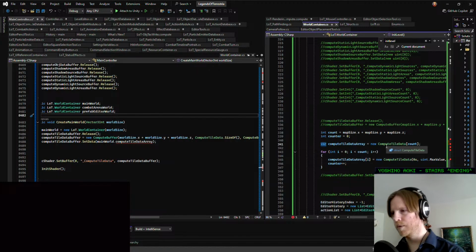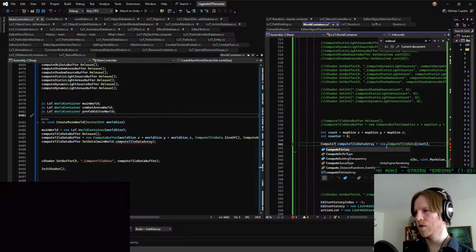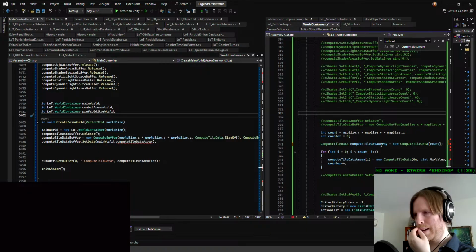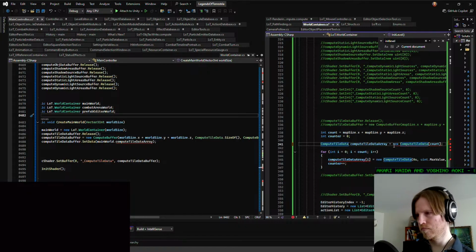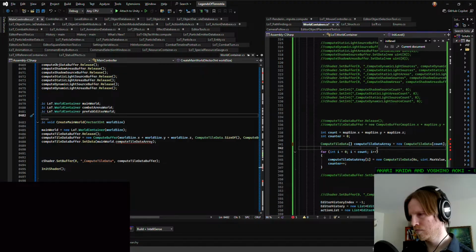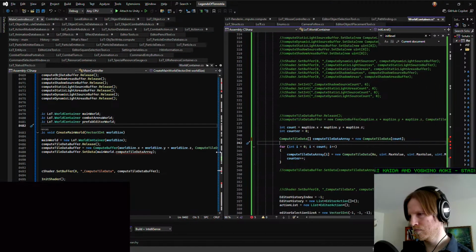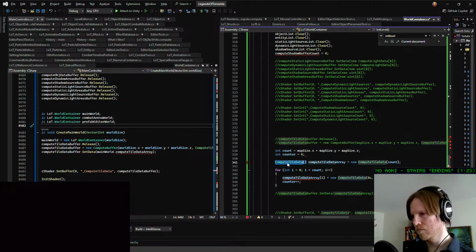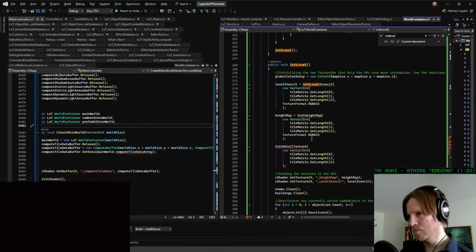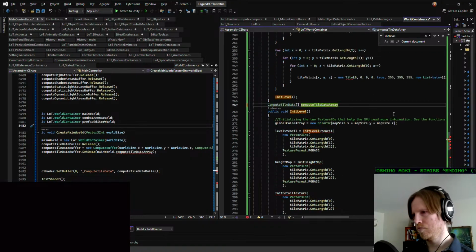So that's gonna need to be a compute tile data.